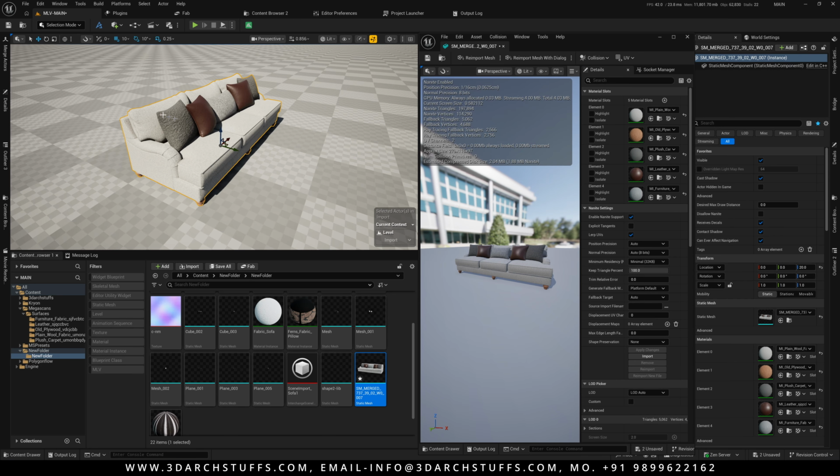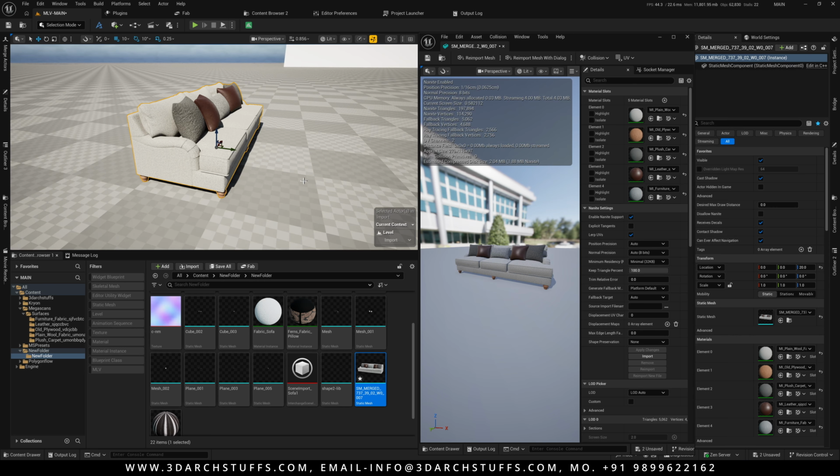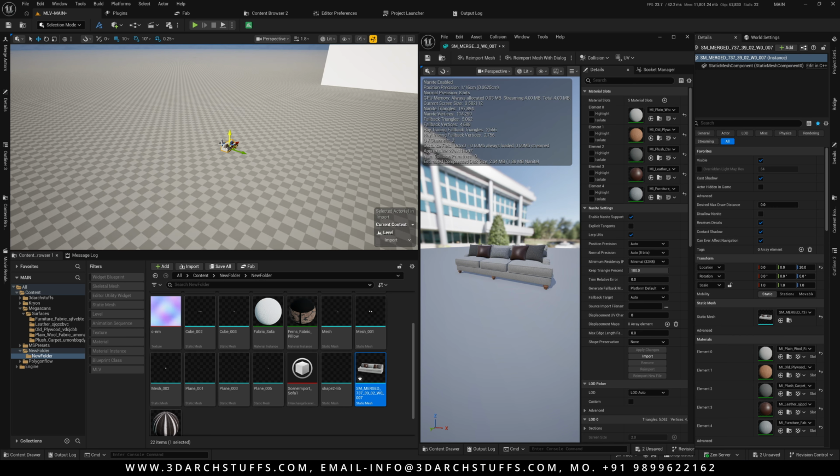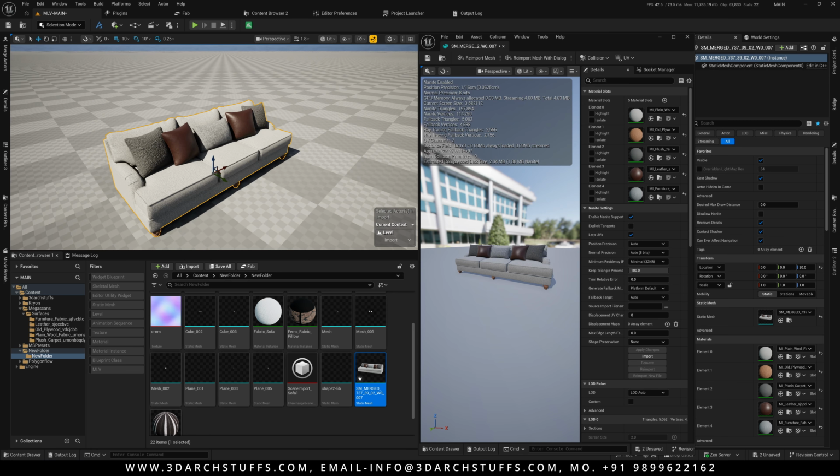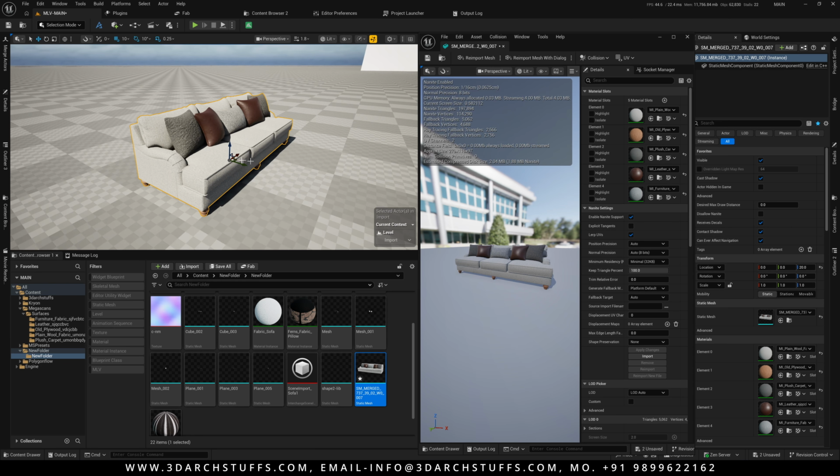Okay, so if I go ahead and merge it without disabling Nanite, what it will do is merge the meshes with this fallback triangle count of 5,062, and thus it will reduce the number of triangles. So see here, at this point of time, whatever the quality of the sofa is, maybe the triangle count of the sofa is reduced to 5,062, and if I merge this sofa with Nanite enabled, it will merge the mesh at the fallback triangle level, which will reduce the quality of your mesh.